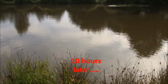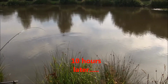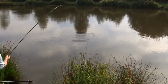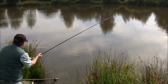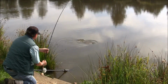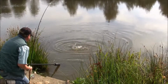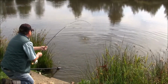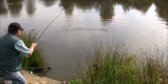If we could do something else about it, Tony, I'd do it with pleasure. I think you'd have to. You're going to land it to hand. Yeah. Something a little bit unusual. Oh, look at that. Crikey. Seen the net, mate? A bigger net? I've seen the net. You've seen the net. I thought you said bigger net.